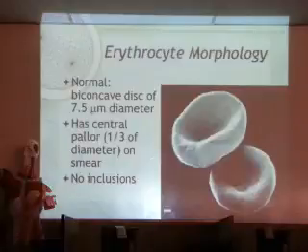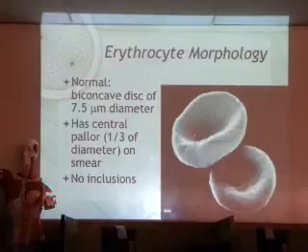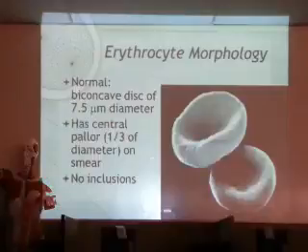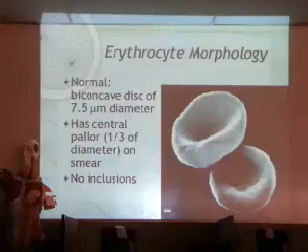So if you look at these cells under the microscope in two-dimensional fashion, the outside is a darker color than the middle part. In fact, the middle part is going to be very, very pale looking, and that pale area is roughly about 1/3 of the cell's diameter, and that would be a normal red cell coloration. So central pallor is approximately 1/3 of the cell diameter.